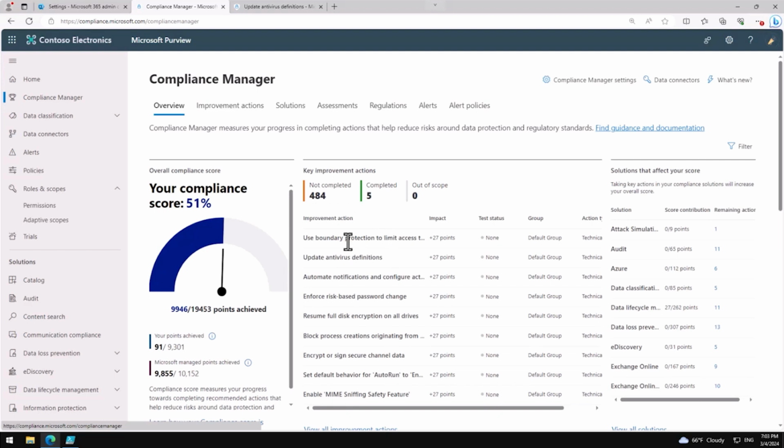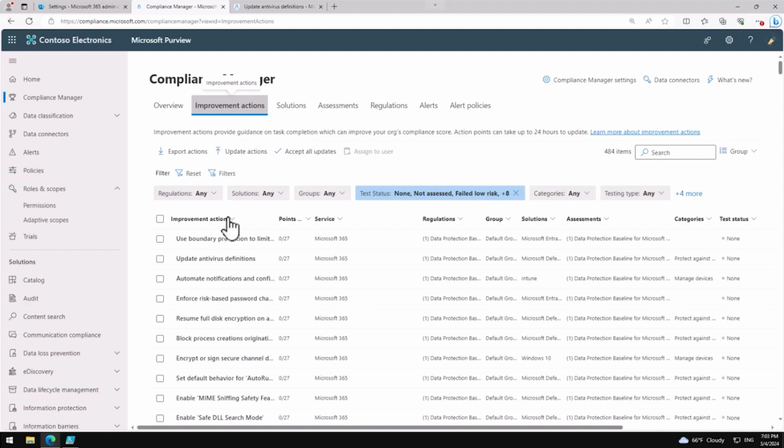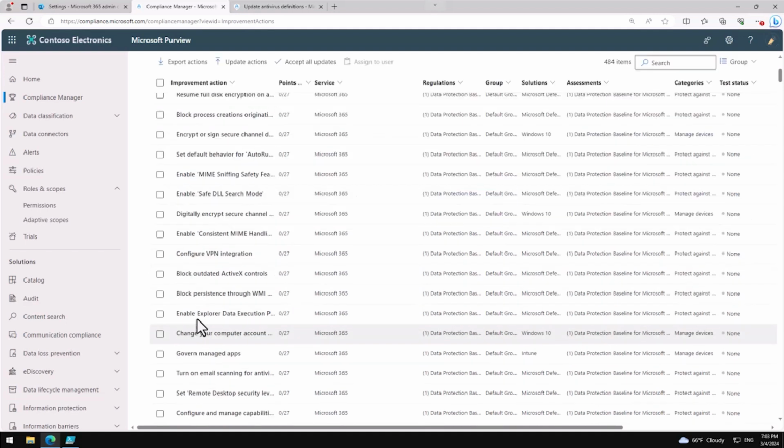I could drill through into each one of them to identify what is out of compliance and what is the recommended remediation. You'll see that there are a lot of different ways to get to each one of these. I could click on it here, I could click on it over here and find the specific item. I can come into the improvement actions that identifies each individual compliance attribute and drill down into its specific recommendations.